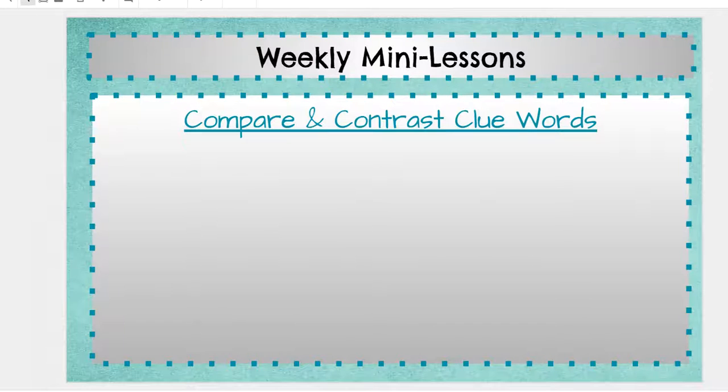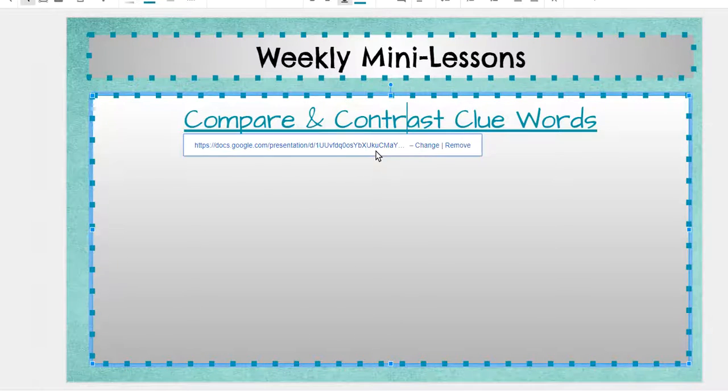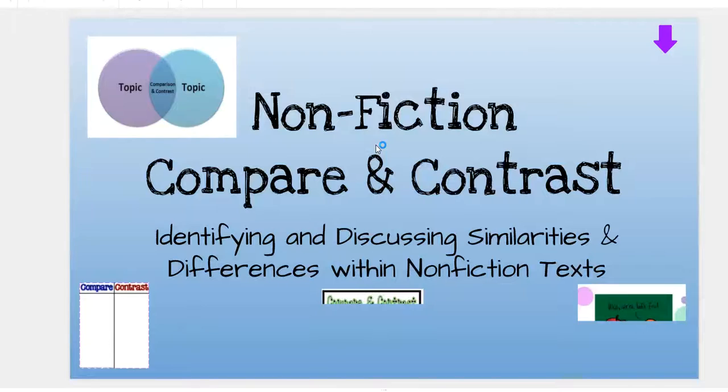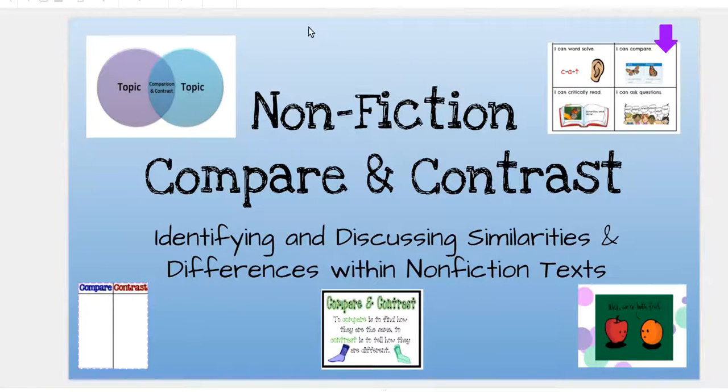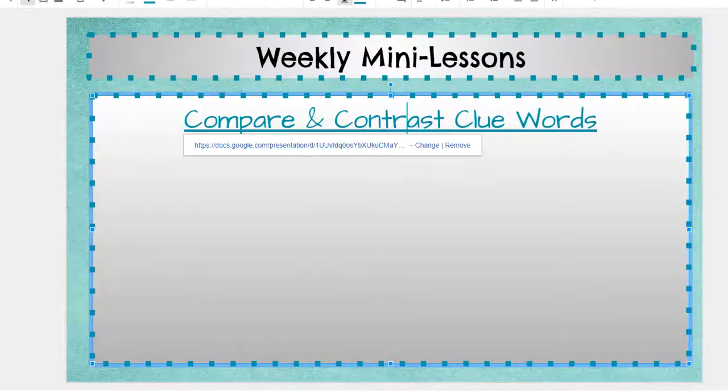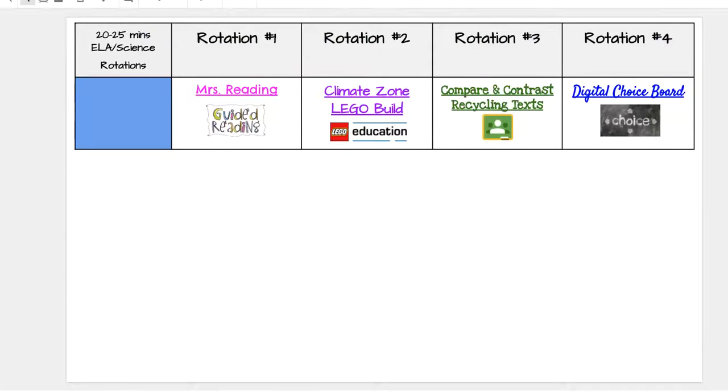Finally, what I'd love to include is access to weekly mini lessons. So if I'm doing a lesson on compare and contrast clue words, when possible, I love to provide my students with resources. So let's say that I'm not with them, they're not in my group, they're working in another station. They can access information without me being there. So whenever possible, I love to give them access and links to support their learning. Because again, we want our students to be leaders of their learning. We want them to be able to access information and know how to work through information.